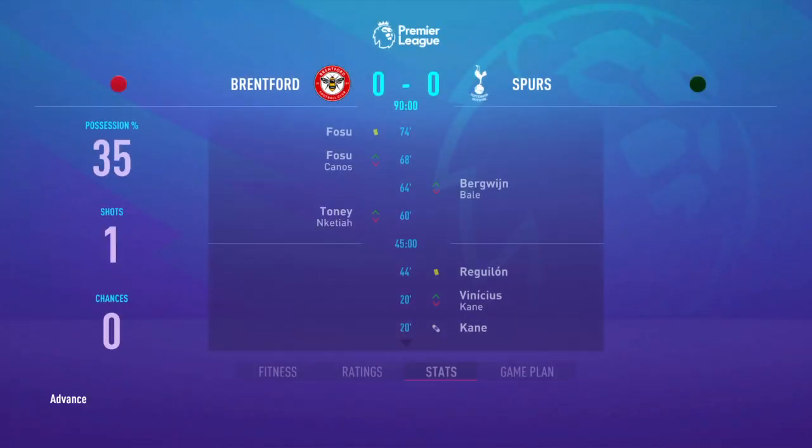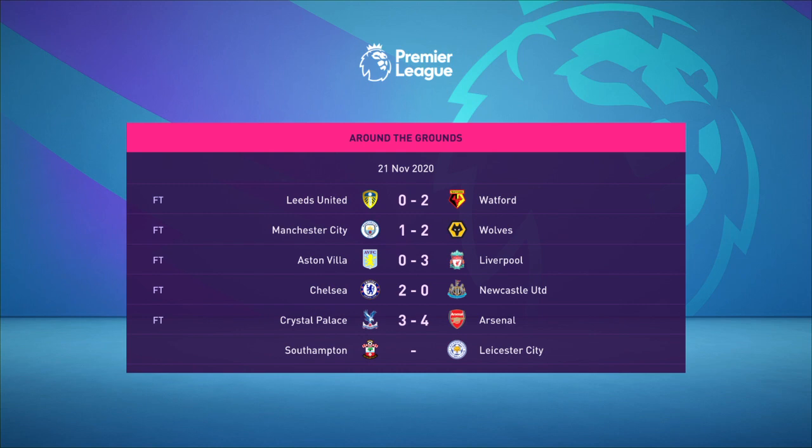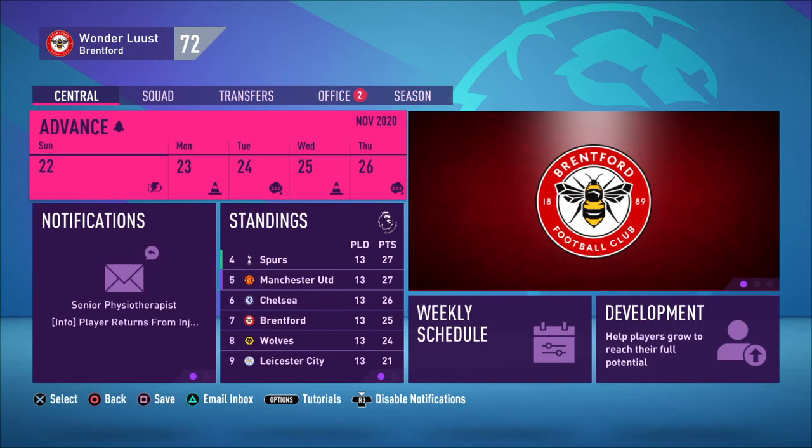Let's see what happens. 3-2-1. Nil-nil. Okay, you know what? I'll take that. I'll take that. Nil-nil. I'm happy with that. No complaints whatsoever with a 0-0. That's brilliant. That's two games unbeaten so far.